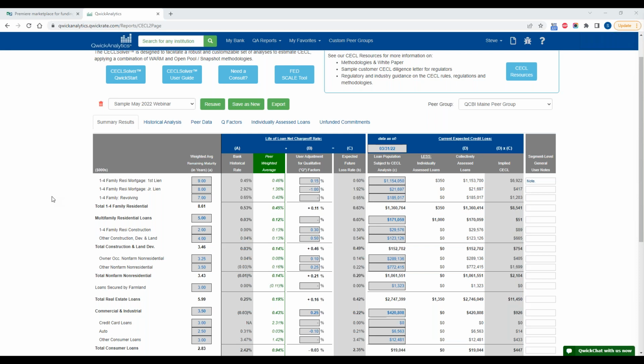So it's a game changer, and it really helps get you ramped up in CECL very quickly to come on here and see all of your historical data pretty much there from the first time that you log in.